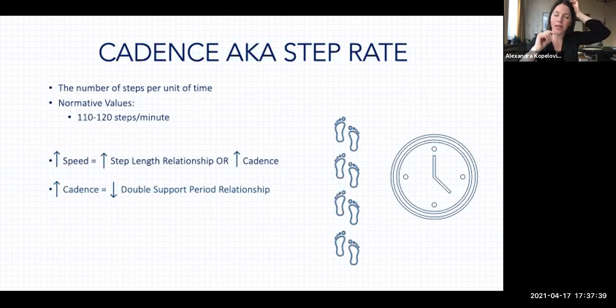So cadence is, like I said, such an interesting component, and I definitely look at it a lot with my runners as well. The second equation here is that an increase in cadence leads to a decrease in double support period. We'll talk about double support, but pretty much double support is when you have two feet on the floor. So the faster the frequency of your feet moving, the less double support there is. And once we go past 180 steps per minute, that's when walking stops and running commences, and we completely lose the double support period. So that's an interesting fact.